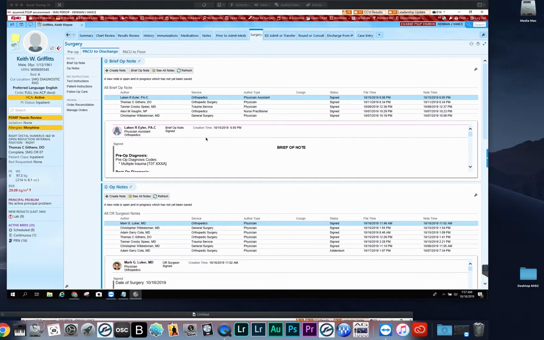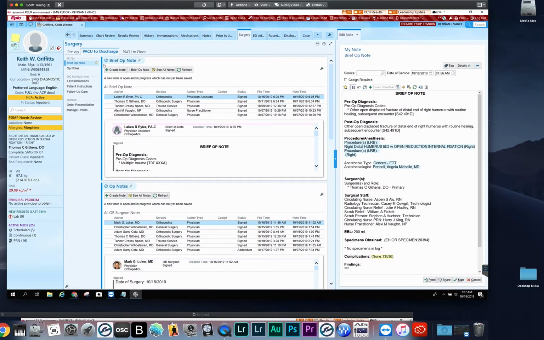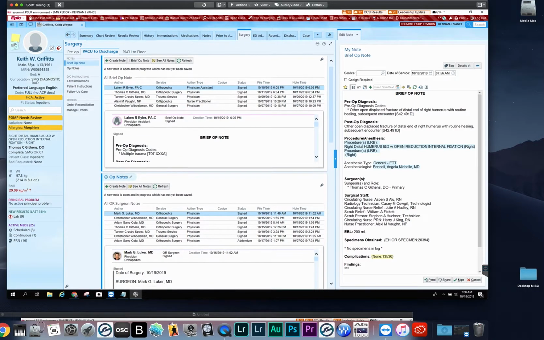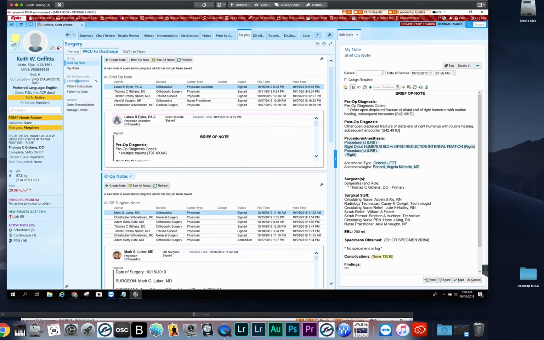Let's move to our next tab in the Surgery Navigator, PACU to Discharge. You'll see that those start off with notes again. This is where you can interact with both your brief op note and your full op note. All of the functionality here is the same as what we've already looked at under the Notes tab or the Notes Activity tab and the H&P pre-op note in our previous place in the Navigator. So we'll move on through there.